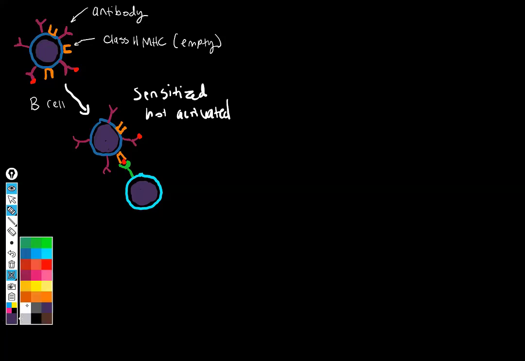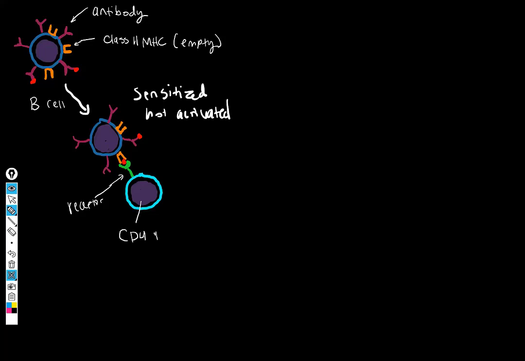So we have a receptor, which again, I'm going to label. It has to match the antigen, at least enough for them to bind. So it can't just be any old helper T cell. It's got to be one with the appropriate receptor. And then I'm going to just add in our little CD4 protein, because that's what distinguishes it. And so that looks like this.